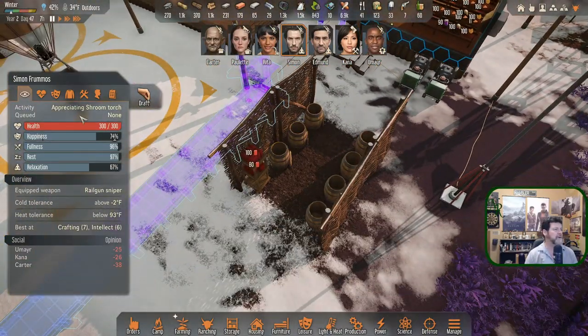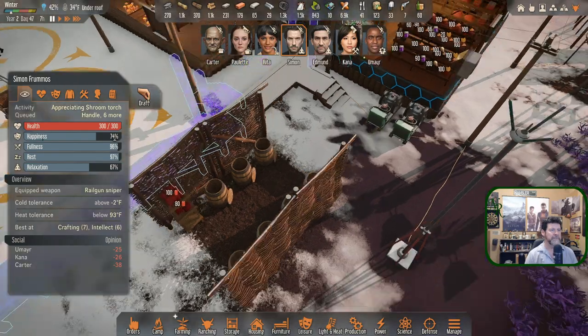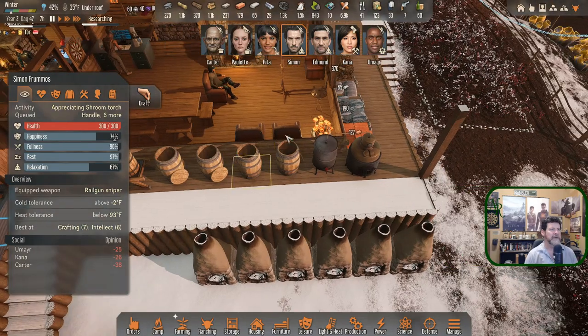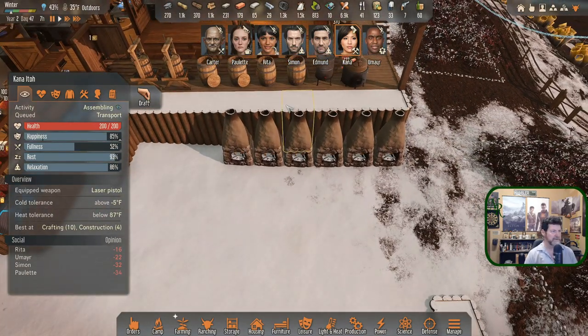No, you're faster. So, well, yeah, this is a lot more walking. Okay, so you are still. I'm going to pause a second. So you are going to ferment. Yeah, you can do all of these. As far as I know, I haven't heard of any updates to this game to where they can do all of them at once. And we'll get someone else like Kana, who is transporting.